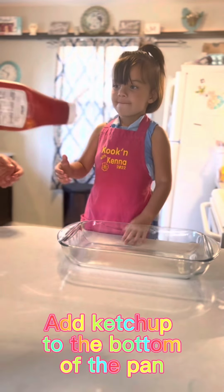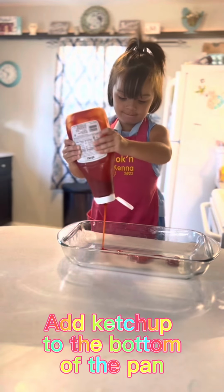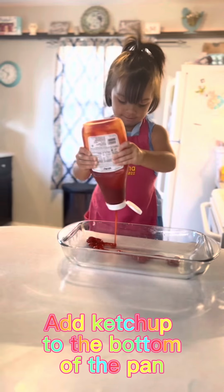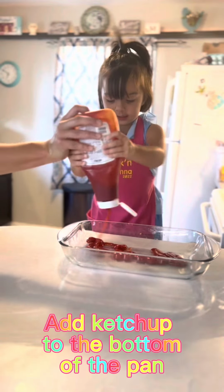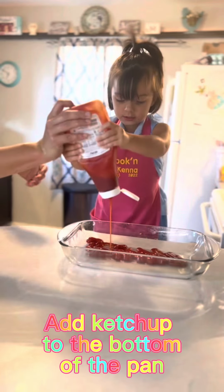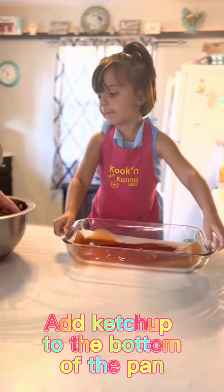Yeah. Okay, so can you just squirt this all on the bottom, kind of make it even, like covering it like it's icing on a cake? Like Aunt Judy's at work kitchen. Okay, that's good. All right, that's good. Put it down.